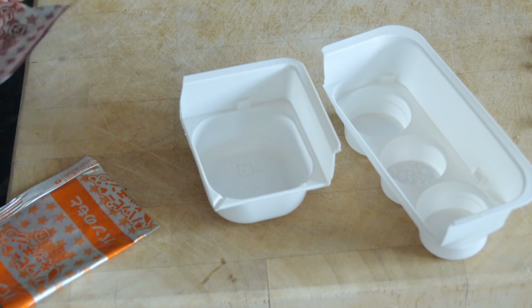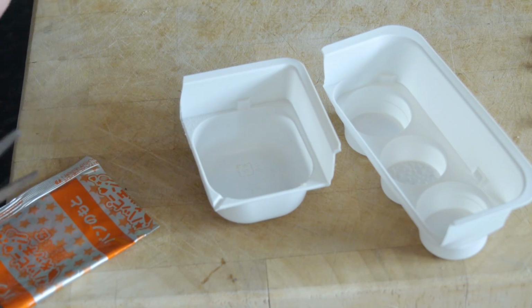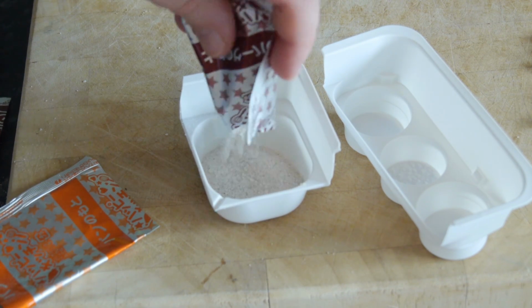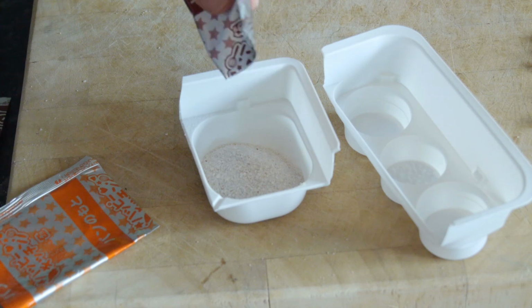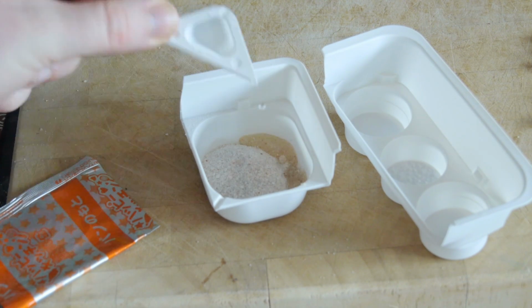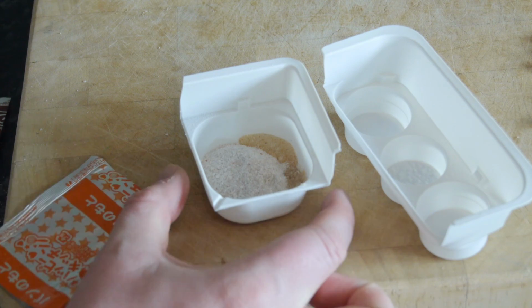Okay, so next up we make the patty and the buns. It both gets mixed in here individually. Oh, I've got a bit on the side there. And then it goes into these individual compartments like so. God, that smells a bit tangy actually. Let's have a go. 1 scoop of water goes in that one, and then again we get our little shovel and give it a mix.